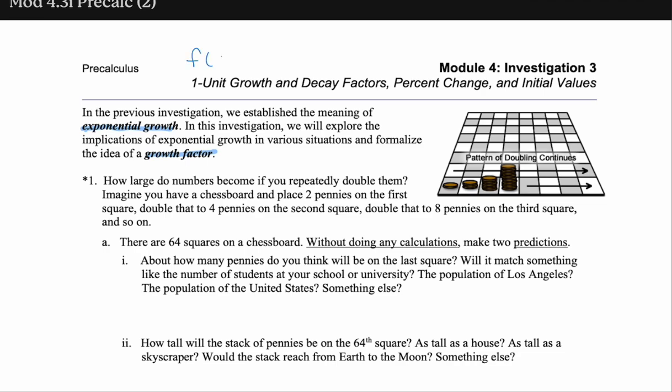If you have a function, say that it looks like that, okay? So the a can be any real number. The b is our base of our exponential function. Our base has to be a positive number for it to be considered an exponential growth or decay. If the b is greater than 1, it is going to be a growth.